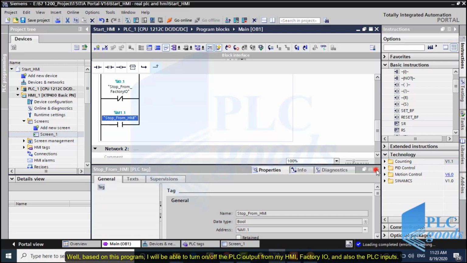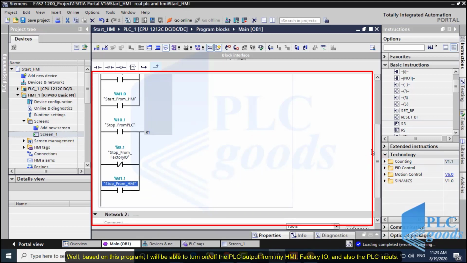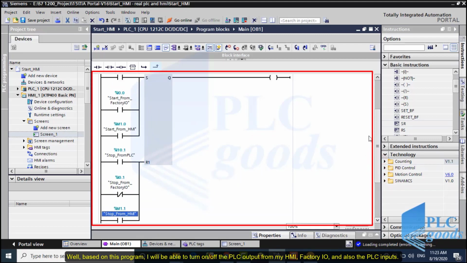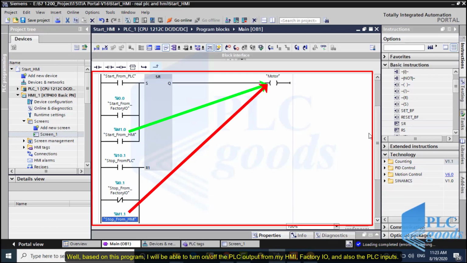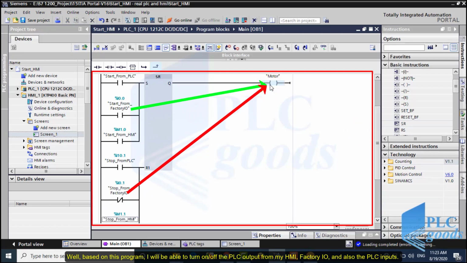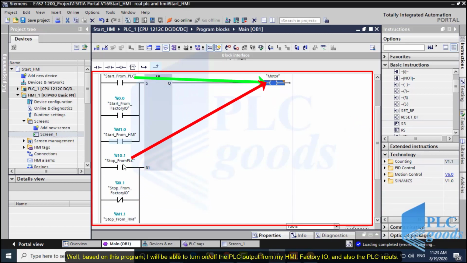Well, based on this program, I will be able to turn on off the PLC output from my HMI, Factory IO, and also the PLC inputs.